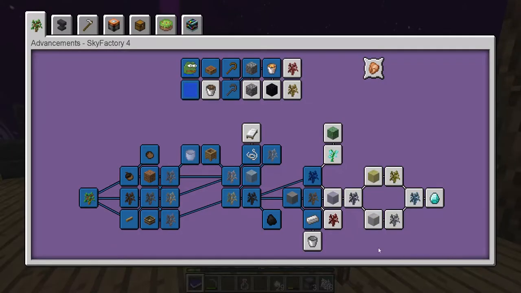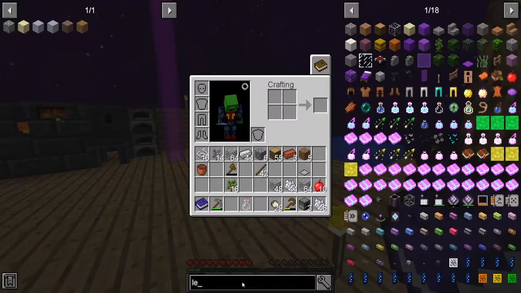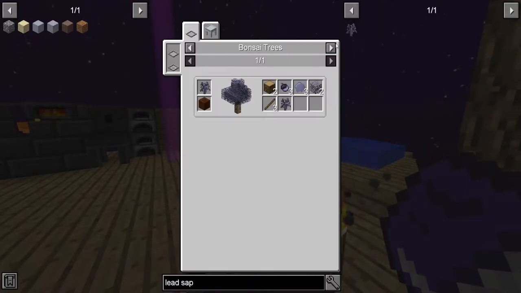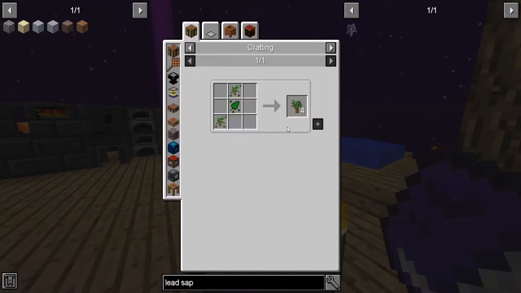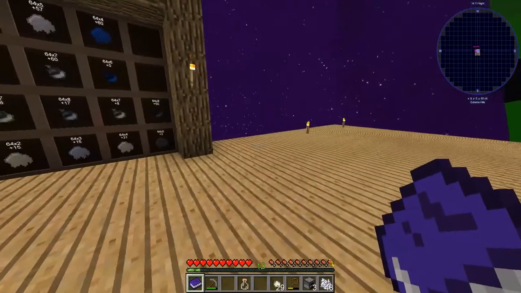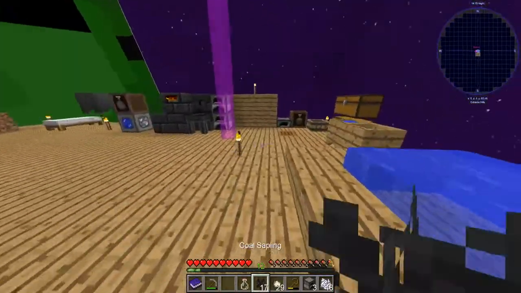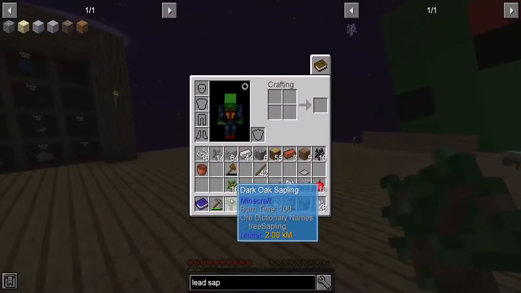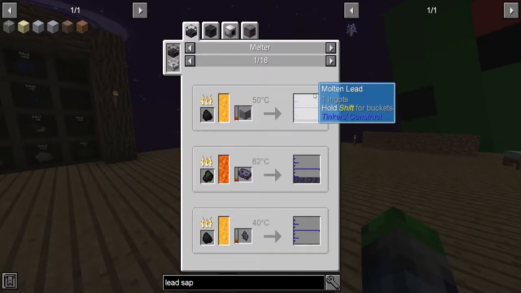Okay, so what about gold? Actually, let's make some lead here. A lead tree. Lead sapling. There you are. Hello, red sapling. So we need dark oak and lead. So dark oak sapling comes from a coal sapling and water. That is easy peasy lemon squeezy. So we got the dark oak sapling. Cool beans. All right. And then now we need to make some lead stuffs.